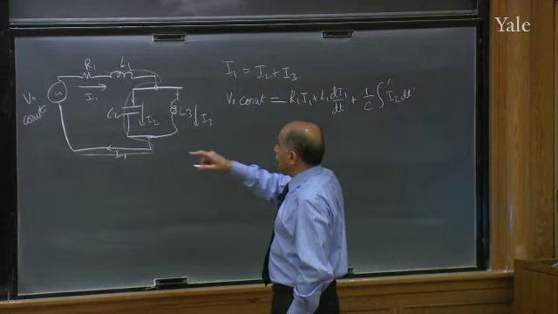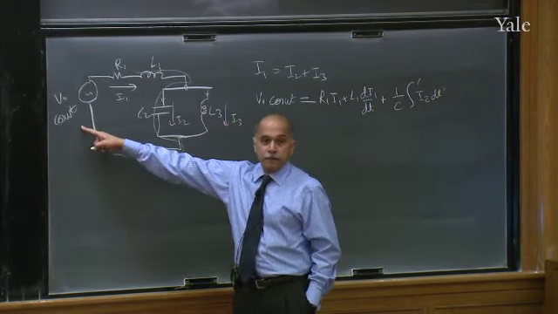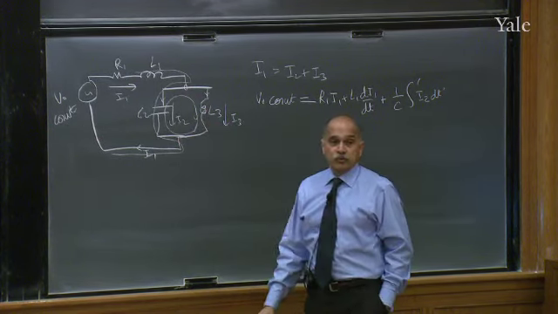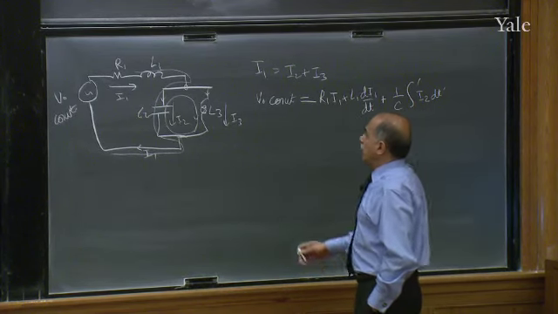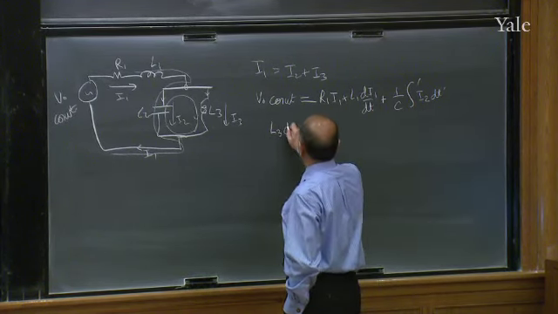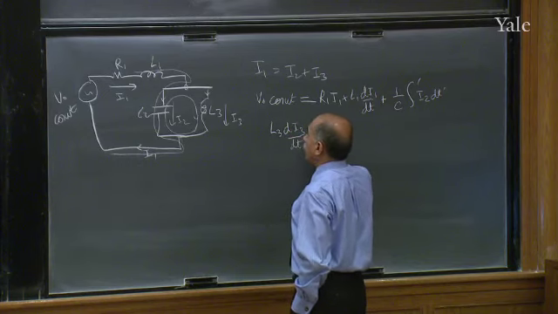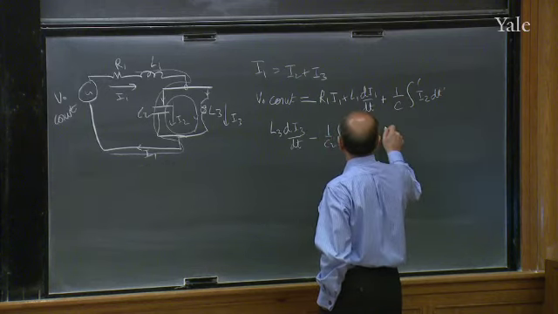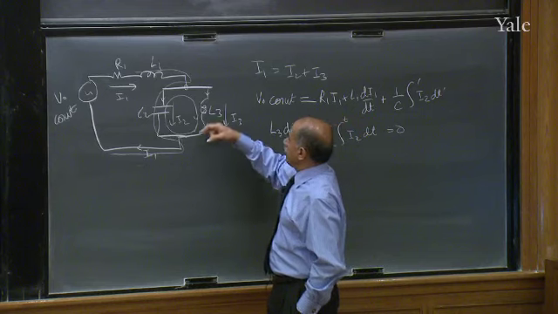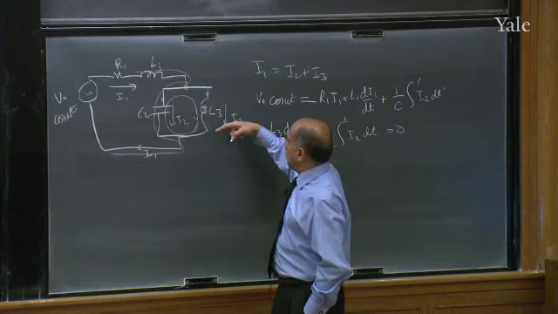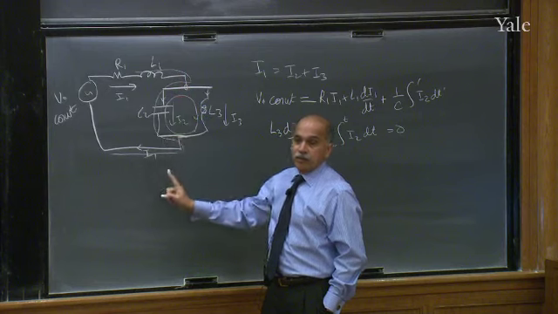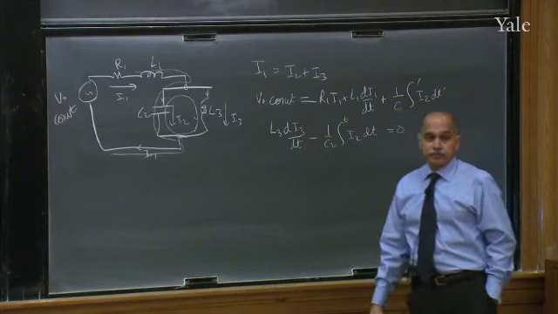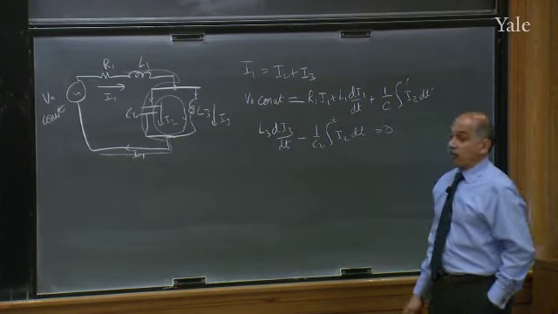For the second loop, I can go around the other way if you like, going around this inductor, or I can take a loop like this. I just want to write that to show you what it may look like. That equation will say L3 dI3/dt minus 1 over C2 integral of I2 dt is equal to 0. The minus sign comes because the current is assumed to flow this way and your loop goes counter to the current. You're going uphill, so everything should be subtracted. But if you go down, you can write it going down this way. So these are the three equations to solve.